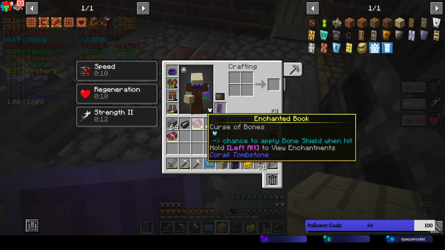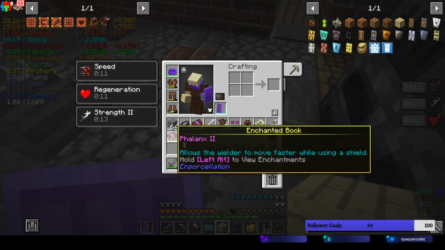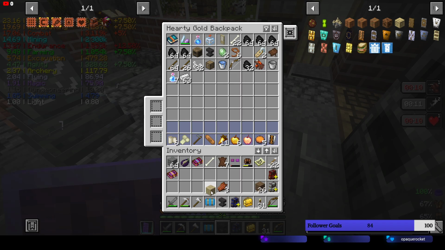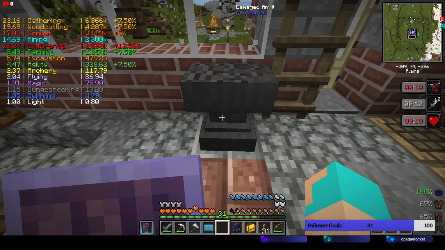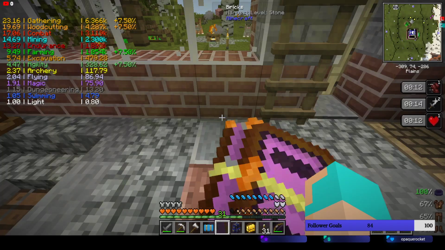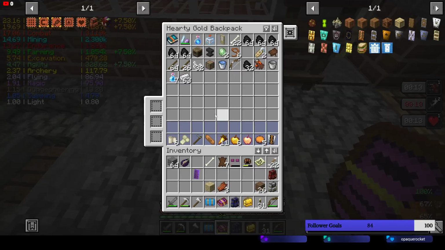We got a Curse of Bones, chance to light bone shield when hit. We got a Phalanx, allows us to move faster when using a shield. You know what? Let's grab one of our anvils, and let's put Phalanx on our shield. It's going to cost us 2. If I were to do this, it costs us 2. But it destroyed the anvil.